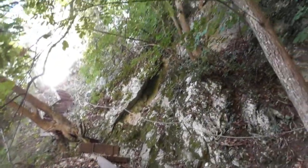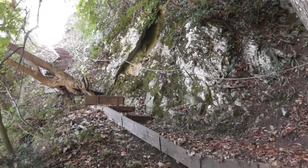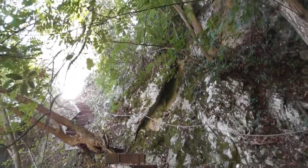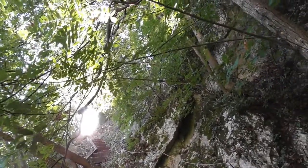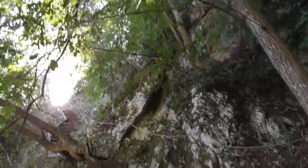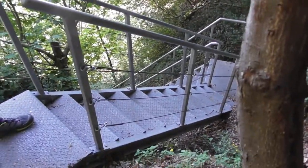Okay. Where am I? That's the trail there. Yeah. And came down there, holding onto the ropes. Mountain climbing. And if the video looks a bit unstable, it's because my hands are shaking. That's alright. Now we're onto normal stairs, which has to be a good thing. You've done well.